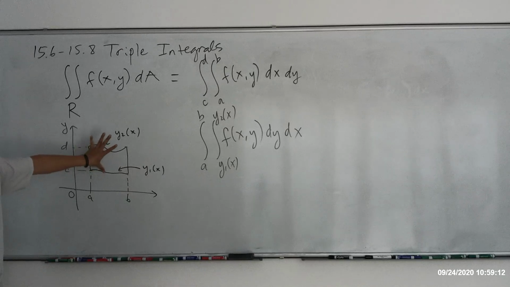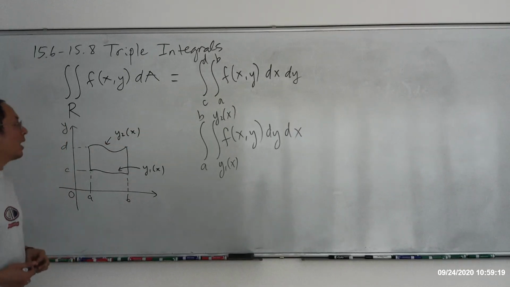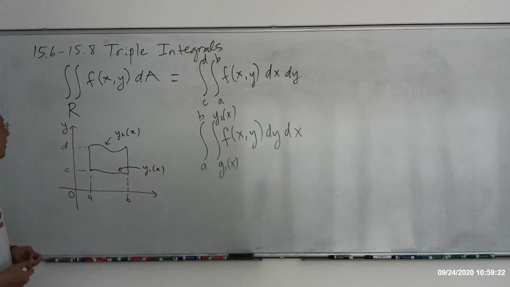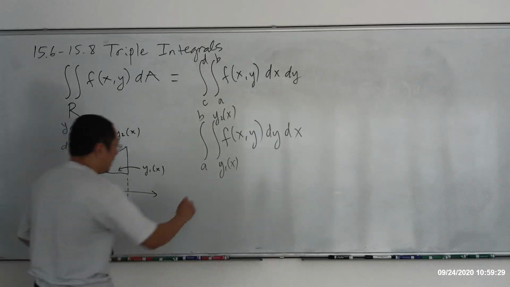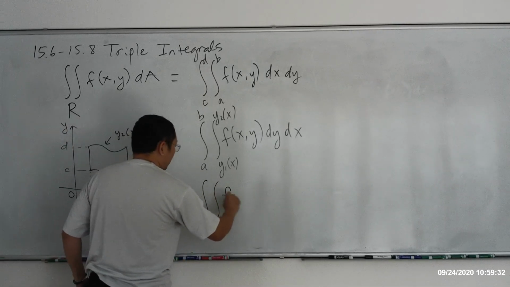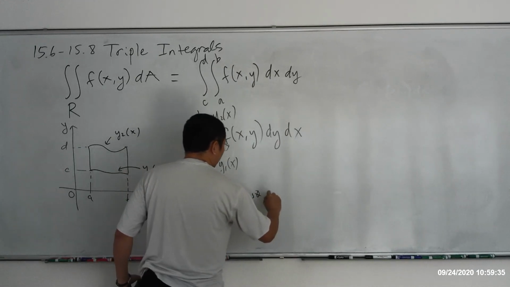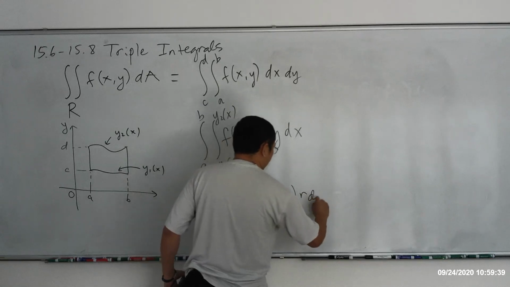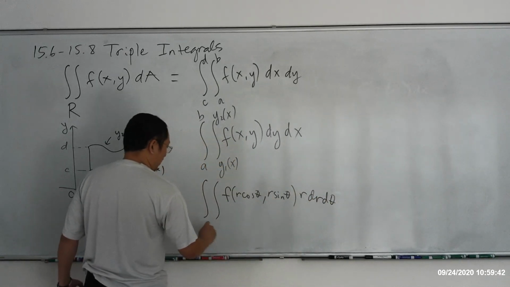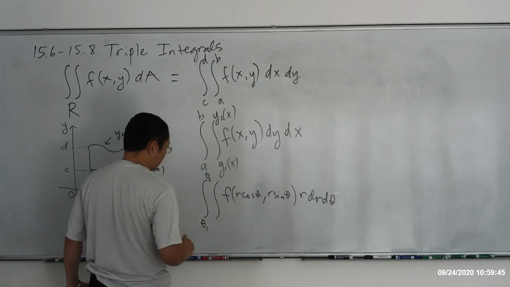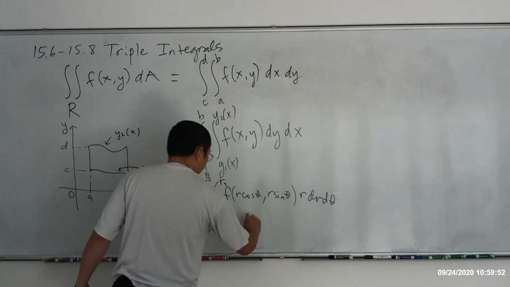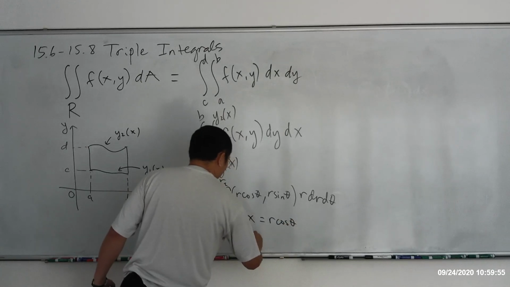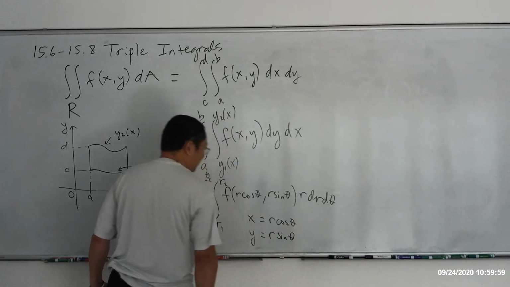What if the region that you learn has got a round shape? It's not rectangular anymore. In that case, it turns out that we're not going to use rectangular coordinates or Cartesian coordinates anymore. We change to a new coordinate system called the polar coordinate. Okay? And we have the double integral written this way. f(r cosine theta, r sine theta) r dr d theta, where theta runs from, say, theta 1 to theta 2, depending on the particular example, okay? And r runs from, say, r1 to r2, and the change formula is x equals r cosine theta, y equals r sine theta, right?